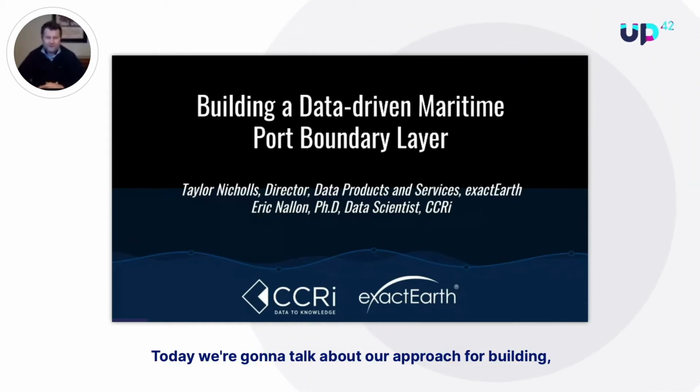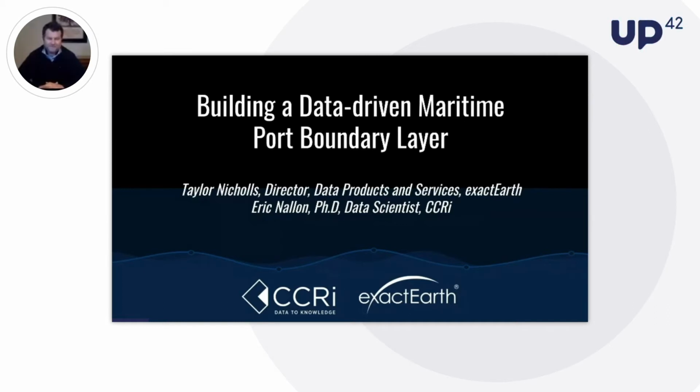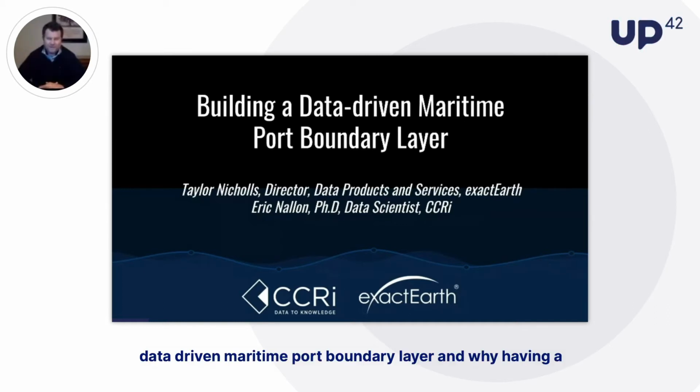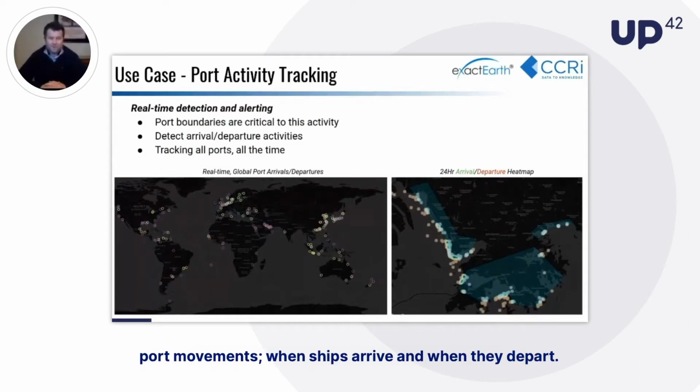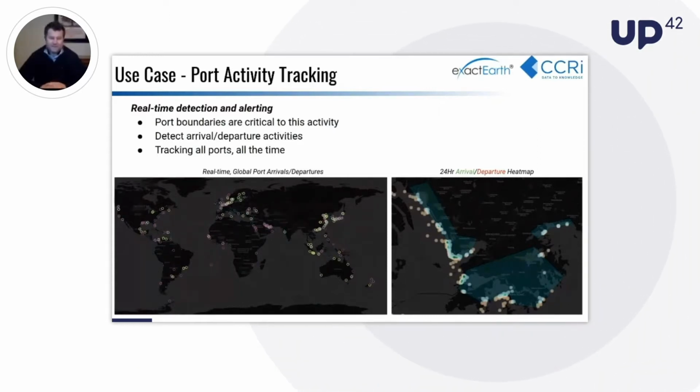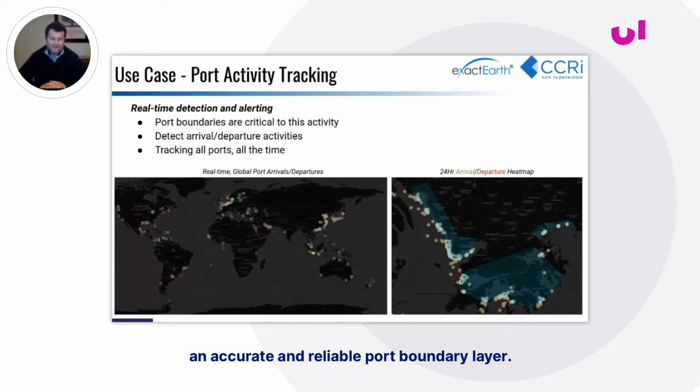Today we're going to talk about our approach for building a data-driven maritime port boundary layer and why having a port boundary layer helps while exploring maritime behaviors and activities. So with our AIS service, we can track ships anywhere in the world. But for today's session, we're going to focus on port movements, when ships arrive and when they depart. But getting to that point obviously requires having an accurate and reliable port boundary layer.